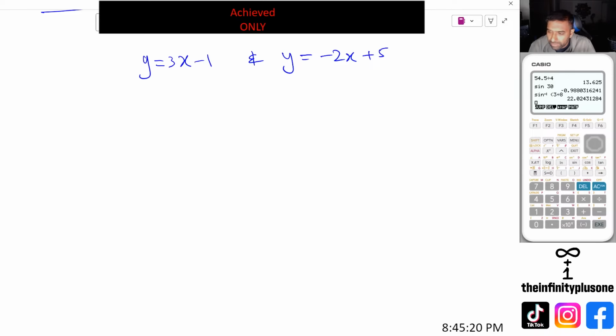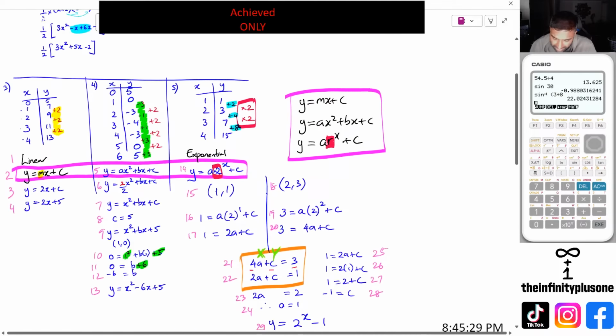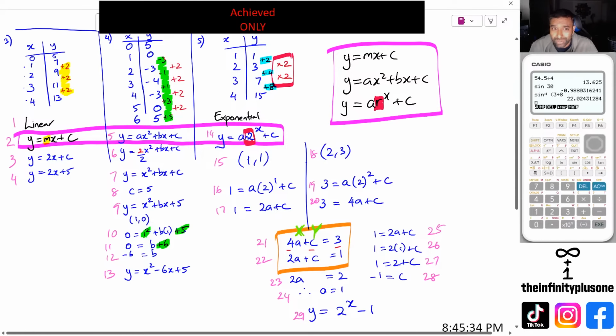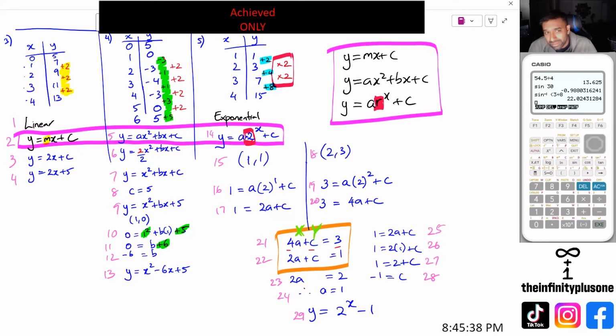When they're asking for the nth term, all they're asking for is the formula of the graph. So if I give you these three equations, and they give you a table like this and ask for an nth term, you just have to figure out whether it's linear, quadratic, or exponential, and then instead of x, you write n. For bearings, watch yesterday's tutorial. After that, you'll be super happy if you get bearings in the exam.